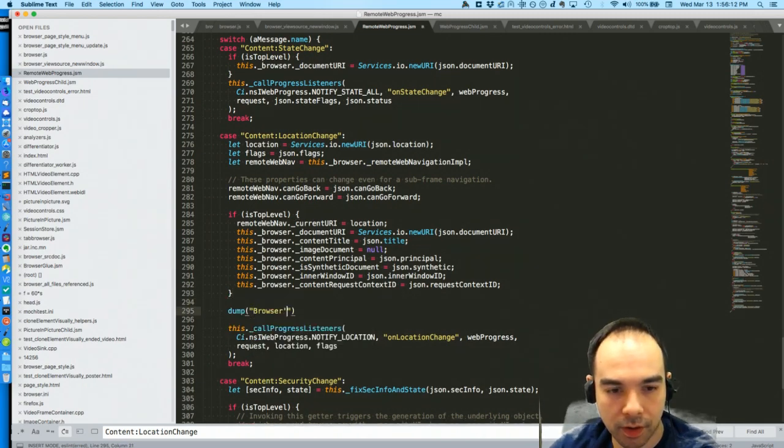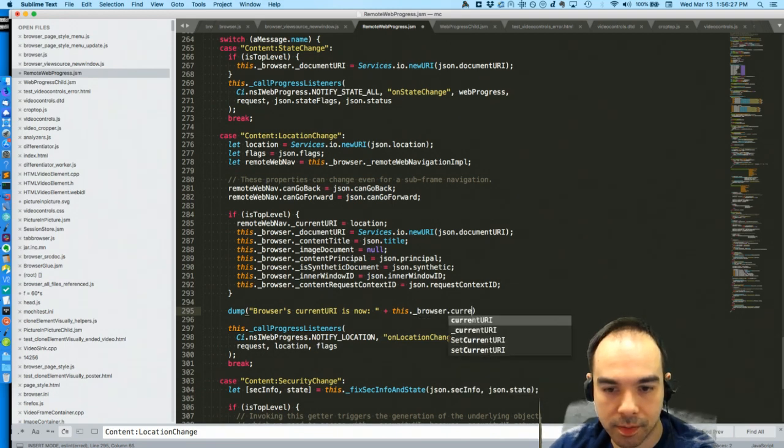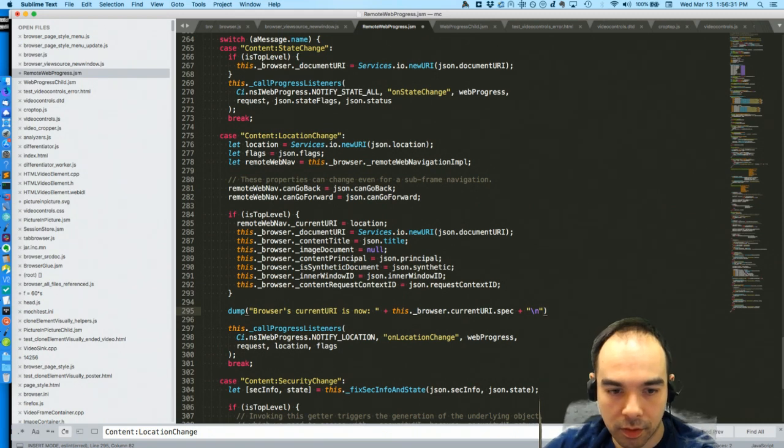Browser's current URI is now this.browser.currentURI.spec. This.browser, other window.